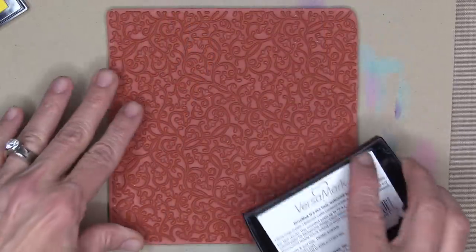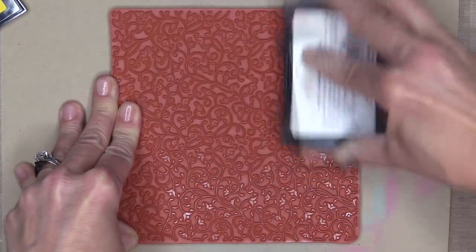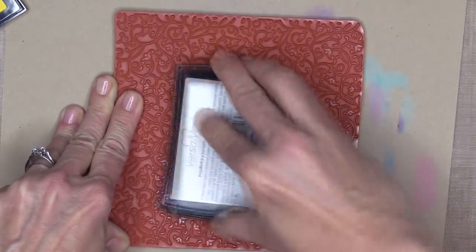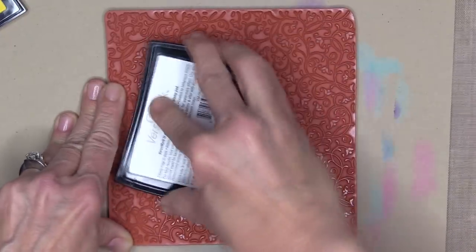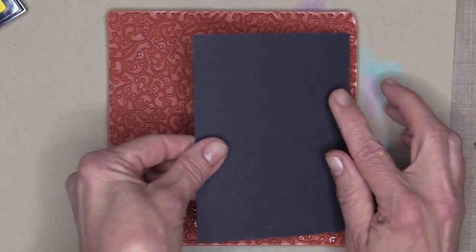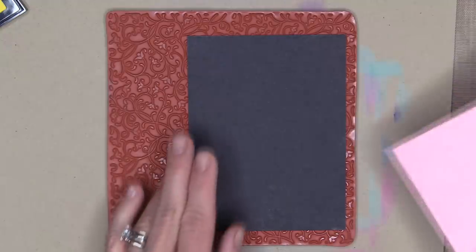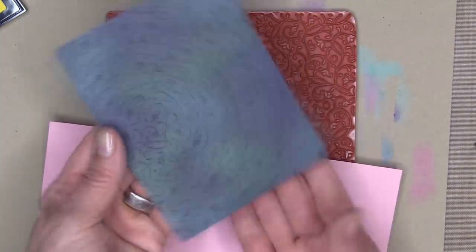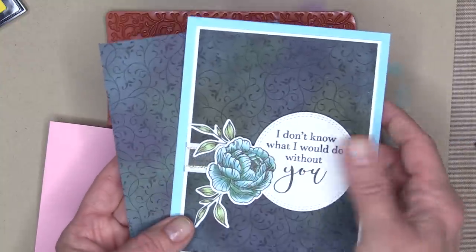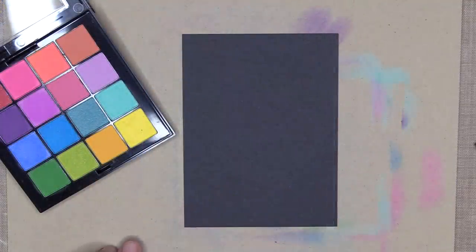Now I'm using this Petite Flourish rubber stamp and inking it all up again with some Versamark ink. You want to make sure you get ink everywhere because you don't want any shallow spots on your image. I'm going to take the piece of cardstock with the eyeshadow on it, flip it over, grab a piece of other cardstock, and rub my hand all over it. I like to use the corner of that cardstock to pick it up, and you can see how pretty that design is — I love those colors together. Here's a card I made using that, and I used the greeting from the mini set called All About You and the Whimsical Wildflower stamp set for the flowers.